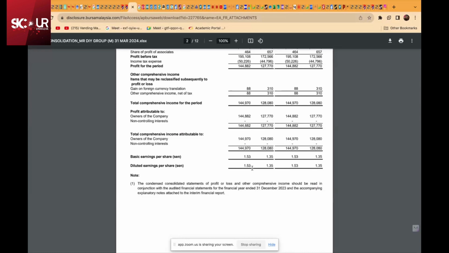Why is it 0.612, sir? Because 6.12 is in cent. So we want to convert that into ringgit, because your price is in ringgit. Sir, in our case, this earning per share is net present value, isn't it? No, earning per share is not in net present value. This is in conventional nominal price.